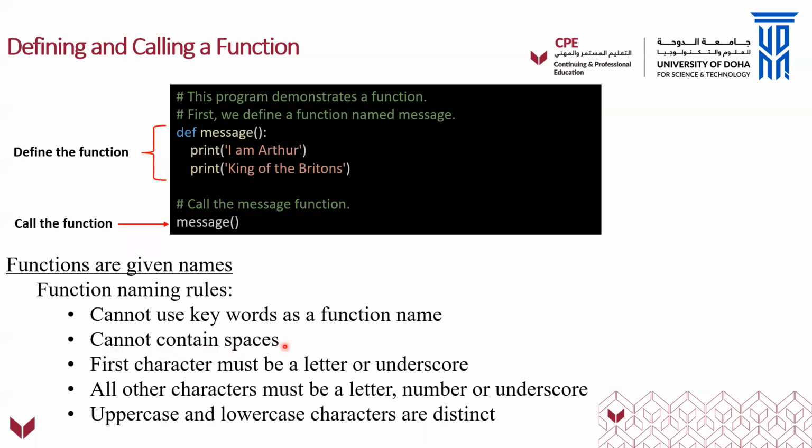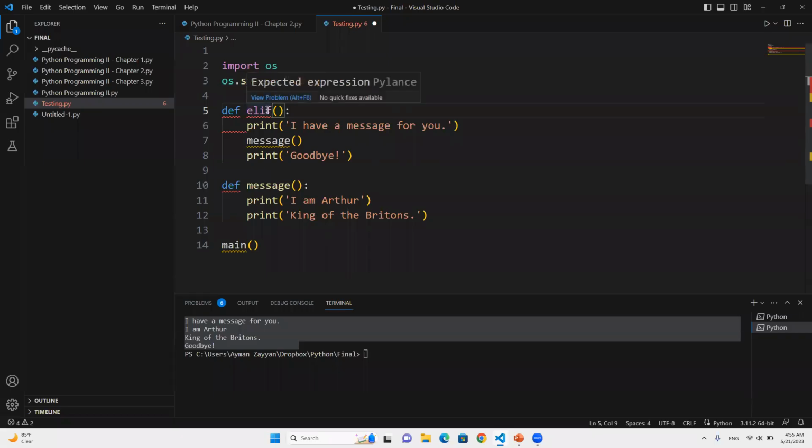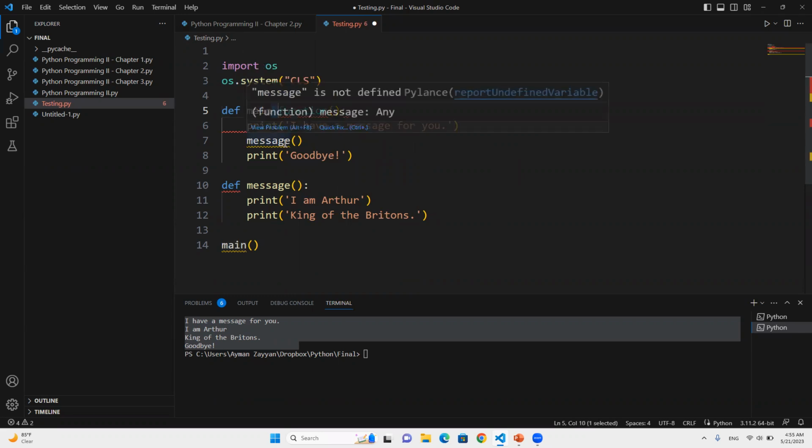For the second part, it cannot contain spaces. For example, "main function" with a space is not accepted in Python. Why? Because the function name here has a space. How can I overcome this issue?